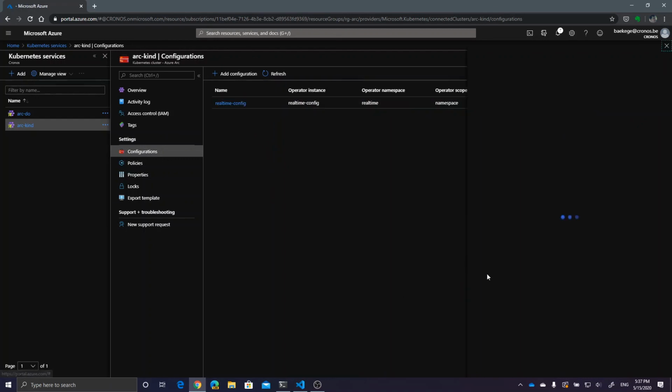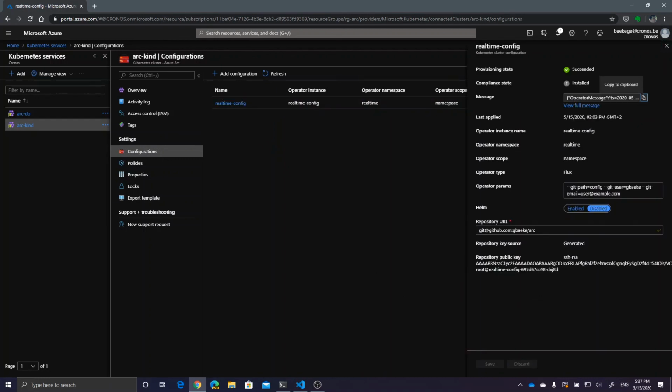So if we click on the config and you check out the SSH key over here, you'll see it listed. On the other cluster, the DigitalOcean cluster, there will be a separate SSH key listed. Naturally, you have to make sure that these are configured as deploy keys on your Git repo.